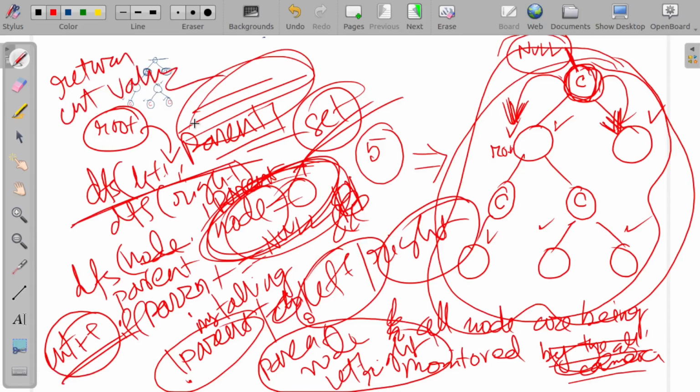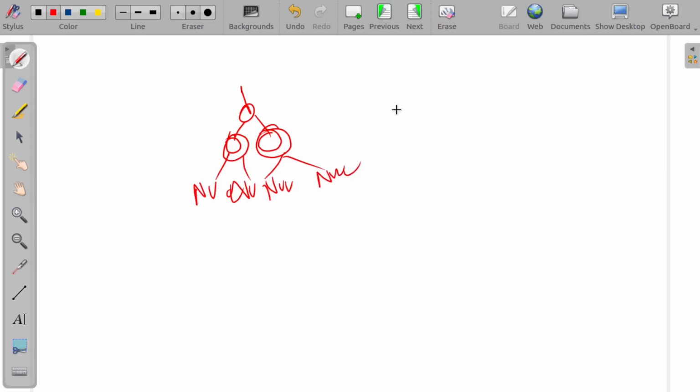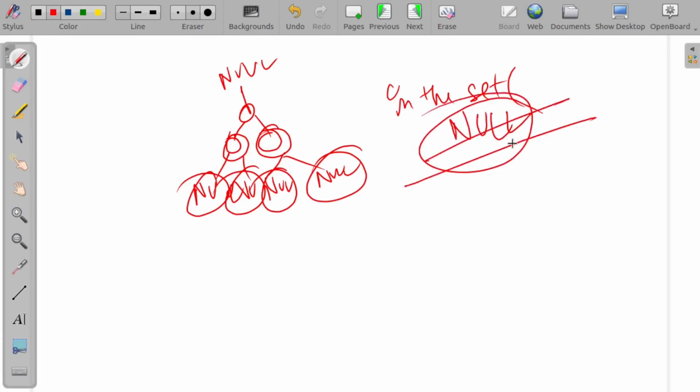And another thing is, suppose there is a child, and after that there is null. So there is no record to check there. If I have been putting that null value in the set from the starting, then it will also be collected as an answer, as a new node that was not visited. So first we will have to push that null is also a pointer there, I mean that node there.